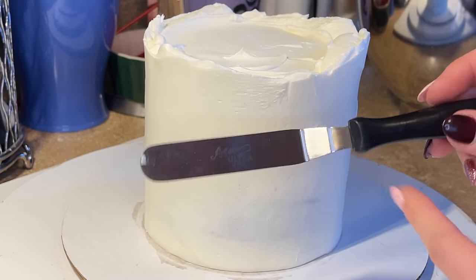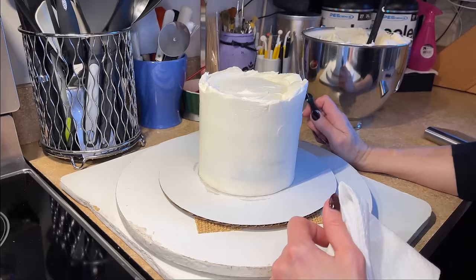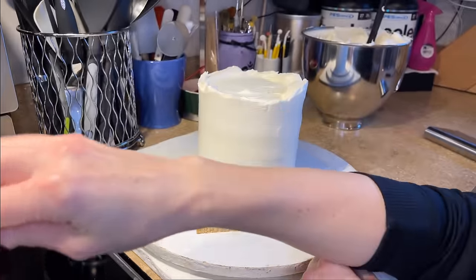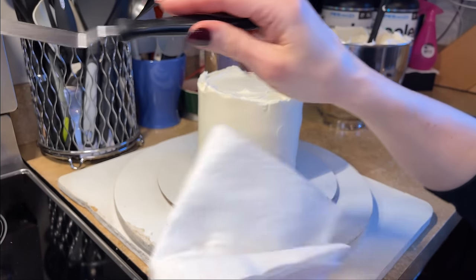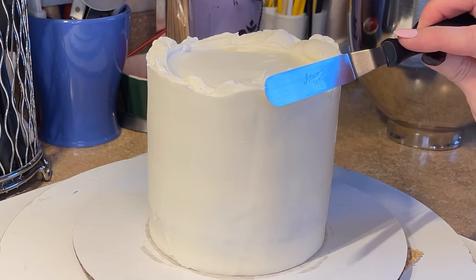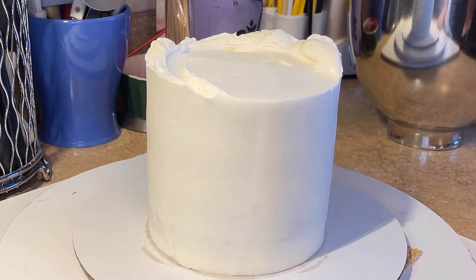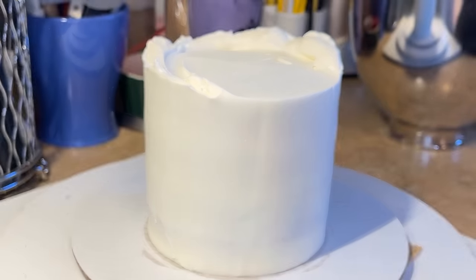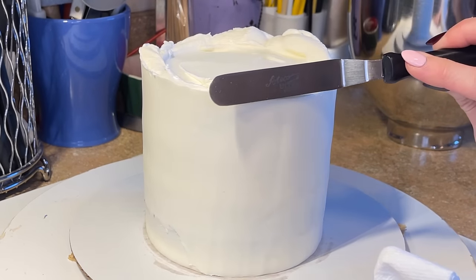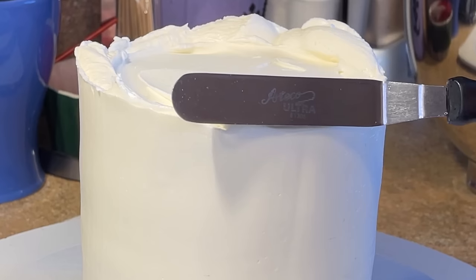Now, I have this offset spatula. I'll find it and link it below. I'm getting down on one knee, so I am level with the cake. Dip this in the hot water, get the metal hot, wipe it off so it's dry. And I am just getting level with the cake and I'm going to start pushing that top part of the icing back. It's not that important that you get it perfect now because we're going to put another layer of icing on, but you want to hold the spatula straight. If you hold it on an angle, your cake is not going to be level.